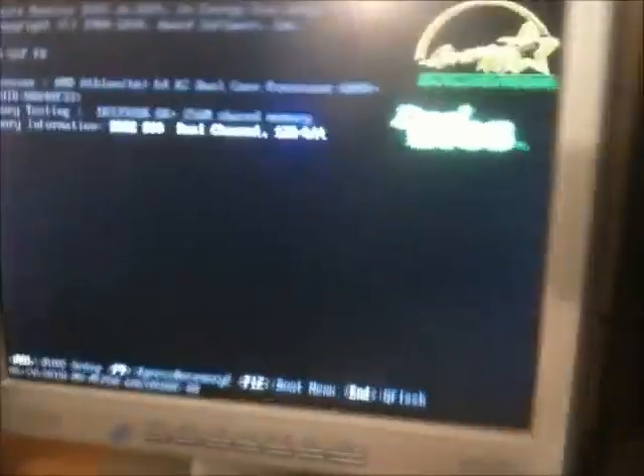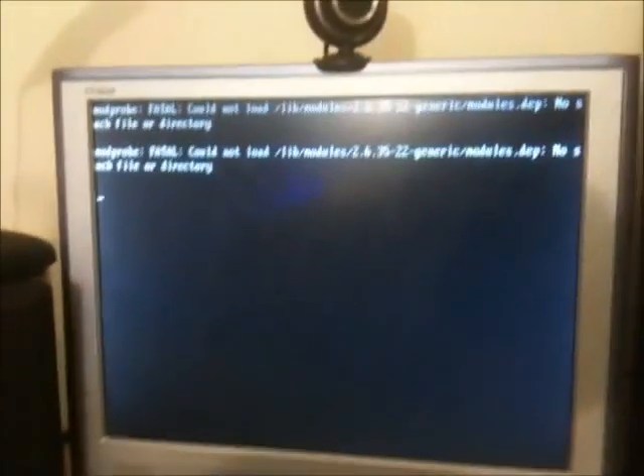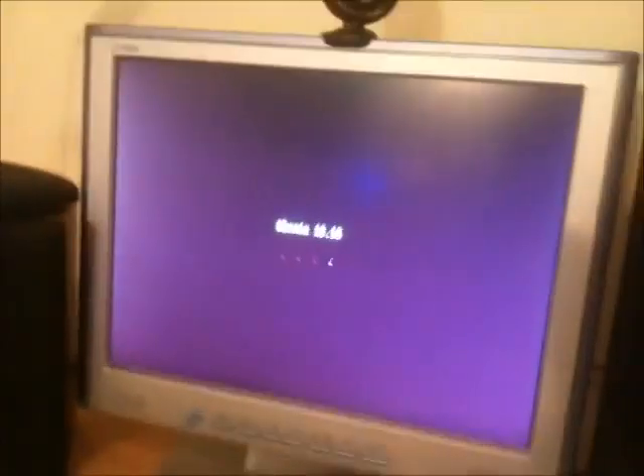Let's take a look at the computers themselves. Here's my main machine, and there's the secondary machine. I've taken the graphics card out of the secondary machine and it's now just using integrated graphics. The only operating system installed on there is Ubuntu 10.10 Release Candidate, and it always gives me fatal errors at the beginning for some reason. Integrated graphics are good enough for Skype, TeamSpeak, and IRC.